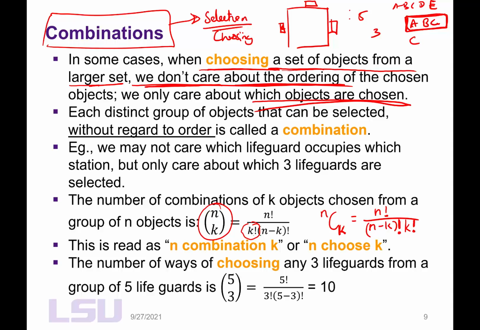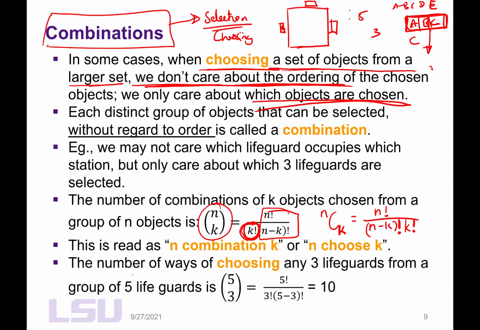And you can see how that reduces the number, right? Because you will divide it basically by the different ways you can fill these 3 positions, which is what 3 factorial is. And that's why we divide by k factorial, which in this case is 3. So you will divide whatever we calculated from the previous case by k factorial if ordering is not important.